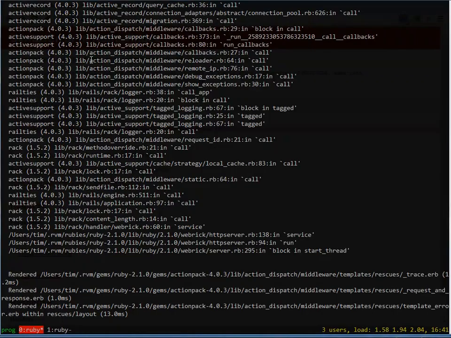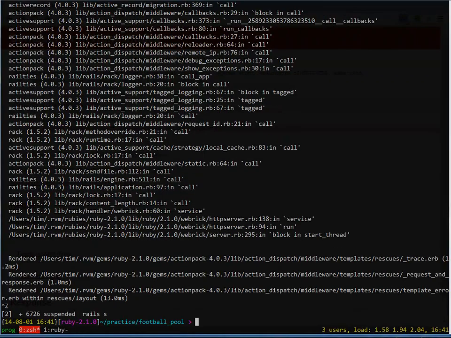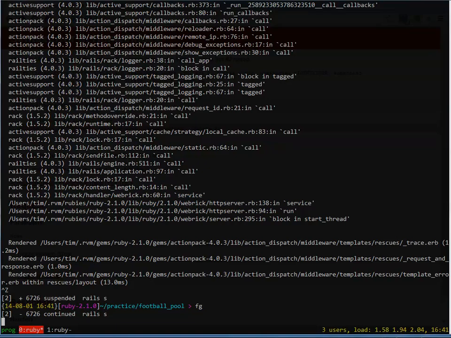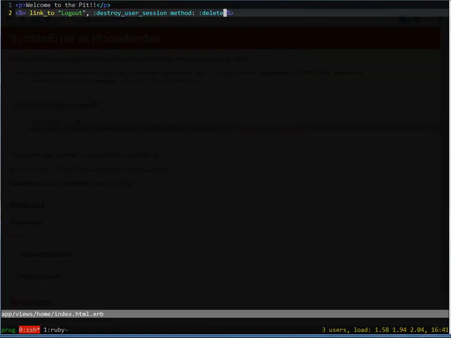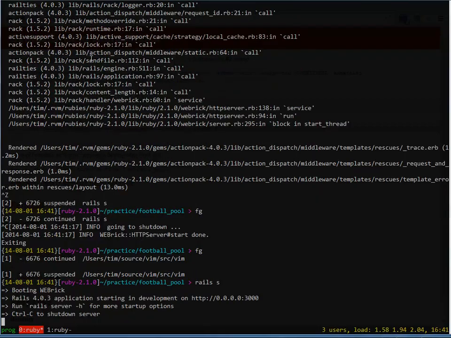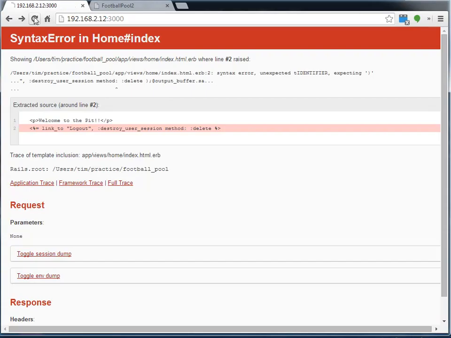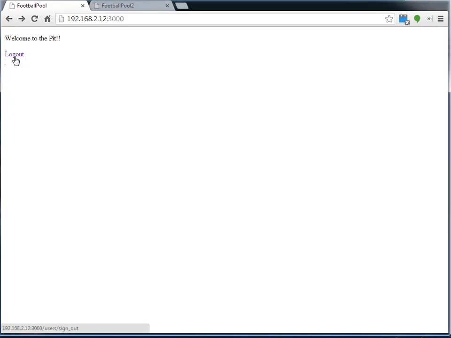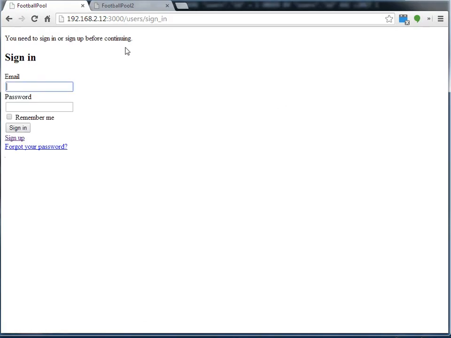Oh, of course. It helps when you put commas in like you're supposed to. And now if we click log out, there you go, we're logged out. And that's basically how you can create a site to sign in and sign out quite easily.